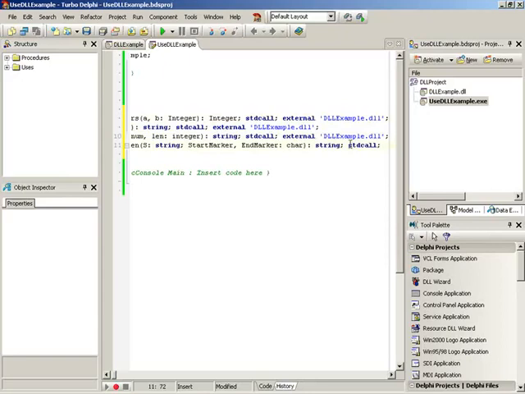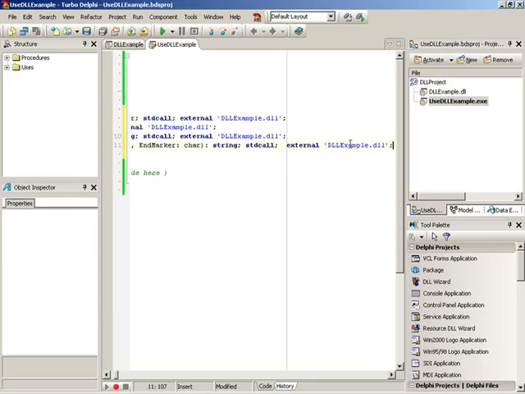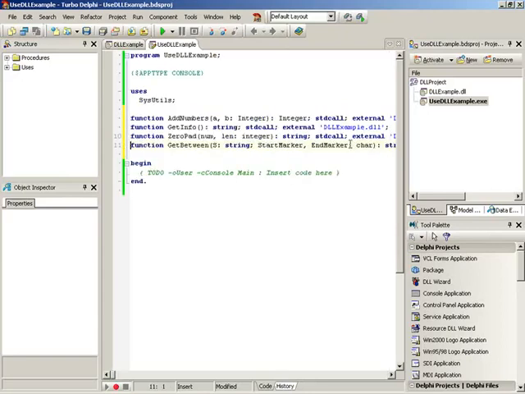Right. And what's really cool here, let me just point out, is that as long as that DLL exists somewhere within your environmental system path, it'll run just fine. Meaning that we're going to keep our DLL with our executable. We're going to do the same thing with base as well. When we write our MP3 player, the base.dll file will always reside with our MP3 player's .exe file. But we could move this over to the Windows folder. We could move it over to the system folder. We could create a new folder and add that into our system path, and move the DLL there, and it will also work just fine. So I just wanted to point that out real quick.